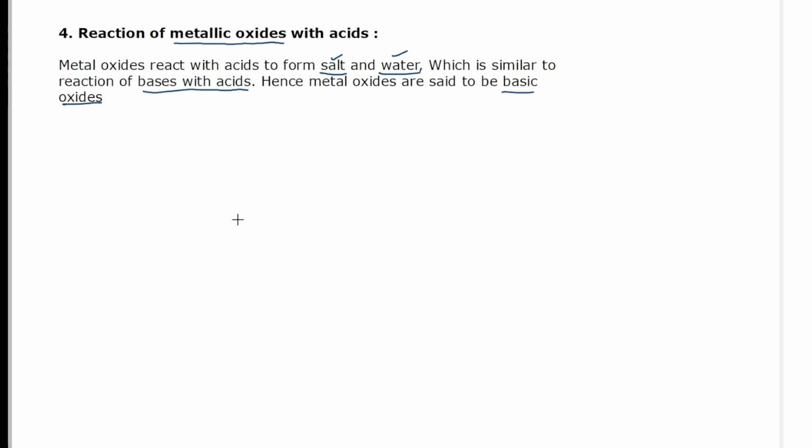When we take the example, you are going to clearly understand the concept here. So let's write the general equation first. When acids react with metallic oxides, we get salt and water. This is the general equation for the reaction of metallic oxides with acids. See here, on the product side, we are going to get only the salt and water. So this reaction is nothing but a neutralization reaction that occurs between acid and base. We have acid here and this is the metallic oxide, which shows that metallic oxides behave as bases. They are basic in nature, because of which they react with acid to give salt and water. Let's take an example here.